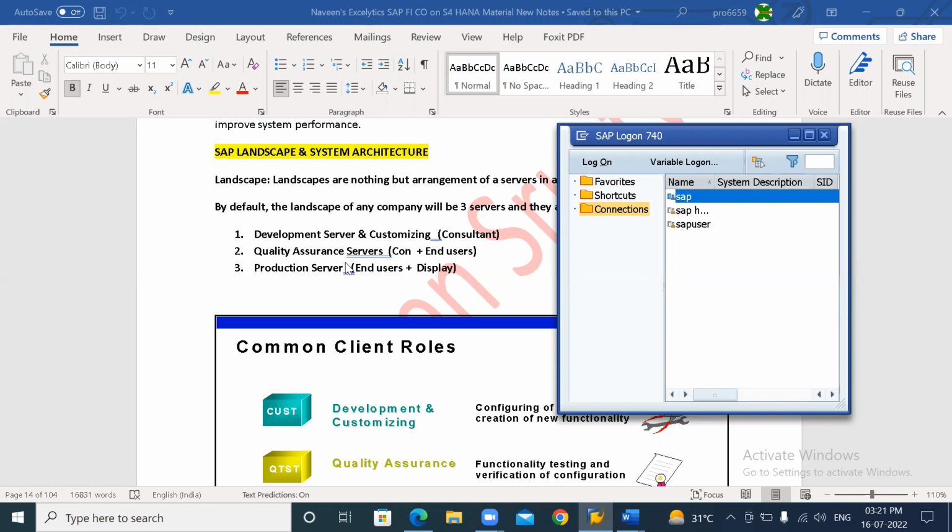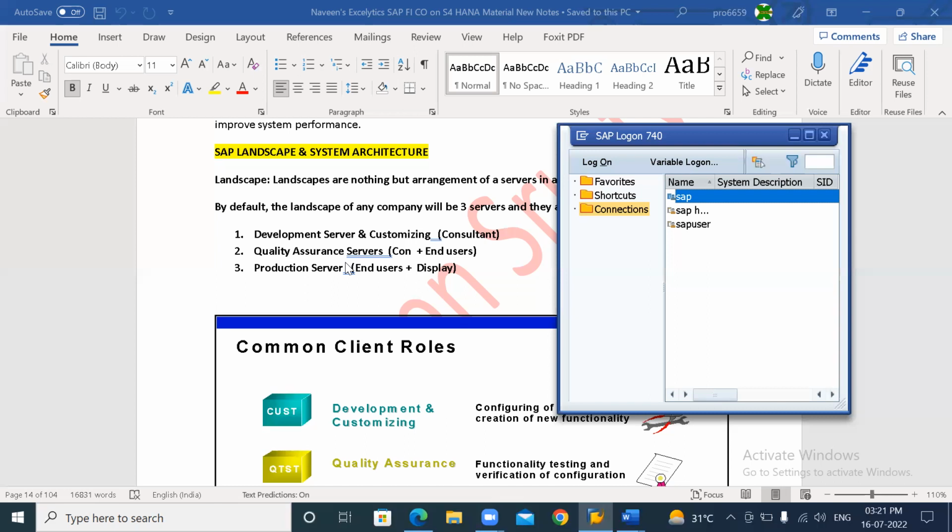066 client. So whatever configuration we are doing, that can be viewed directly by the person who is having 066 client environment. Clear? We need not say that we have done this configuration. Immediately, live, he can view what configuration steps we are doing for one particular client. He can watch from 066 client. That's the reason we call that particular client an early watch client. Clear? This is about your client concept.